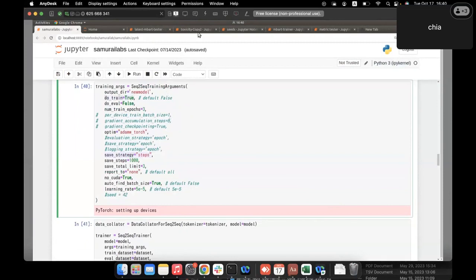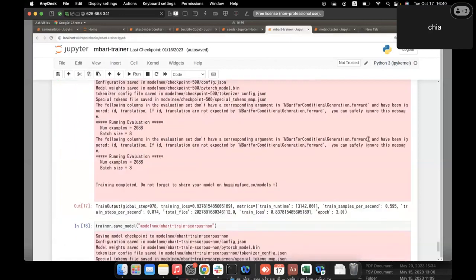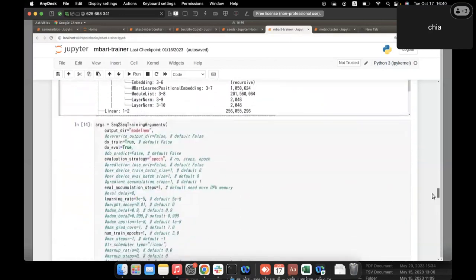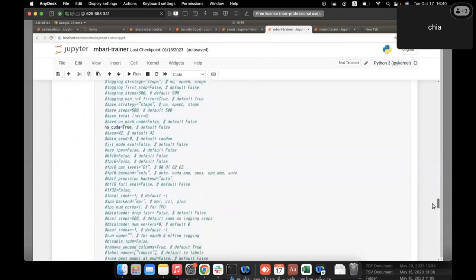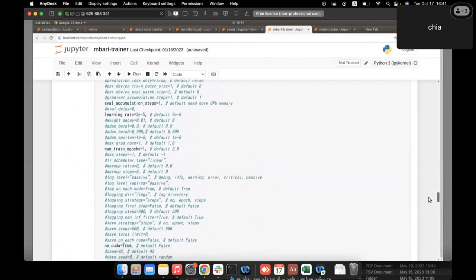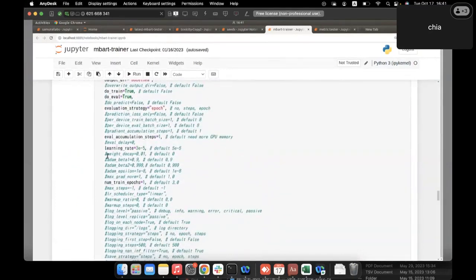There are a lot of things you can set up here, but since most of them are not helping me much, I just disabled all of them. But actually they all have a default value. For example, the learning rate default value is 5e-5, but you can set it to others. If you comment it out, it will just use the default value.